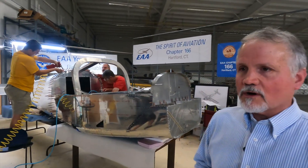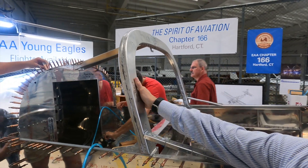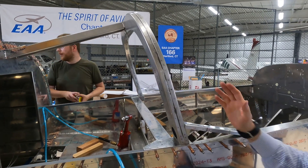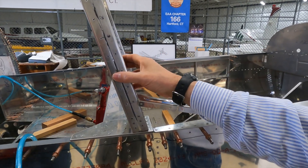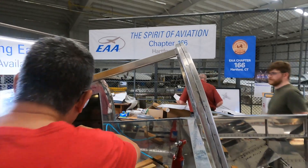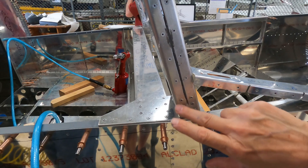One of the items we installed in the last couple of weeks was the roll bar. It's a safety item that protects the pilot and passenger if anything were to happen and the aircraft were to flip over. The canopy goes up against it, so it gives you head clearance and protects the passengers' heads. Installing it is critical — you have to get the angle right because there are braces on the fuselage that connect to the roll bar, and another stiffening brace that connects the baggage bulkhead to the roll bar. There are brackets at the bottom that you bolt in place, then you apply the roll bar and match drill to get all the rivets in.